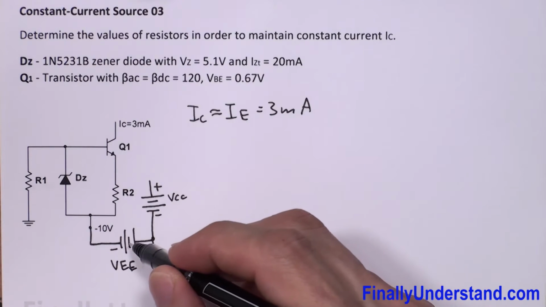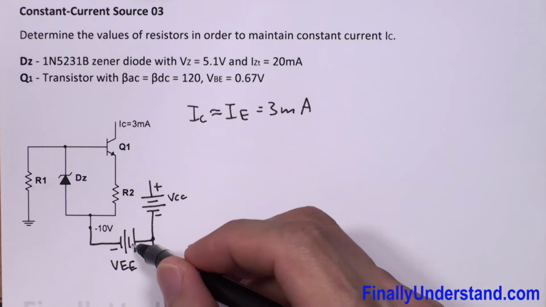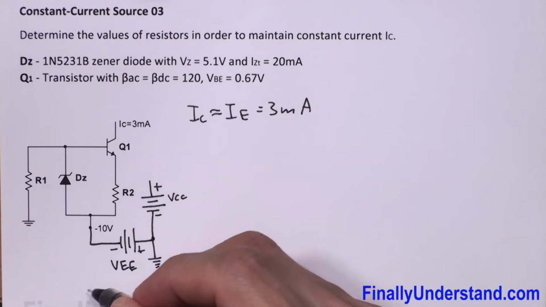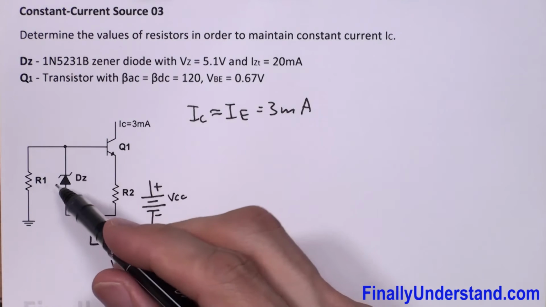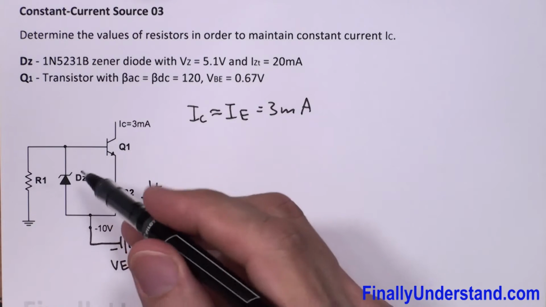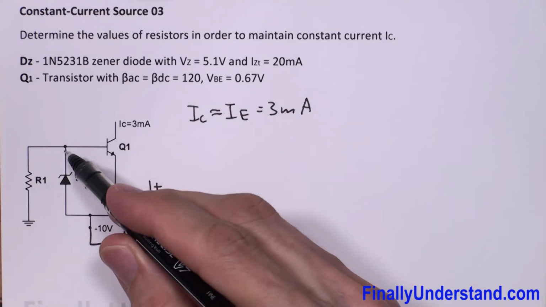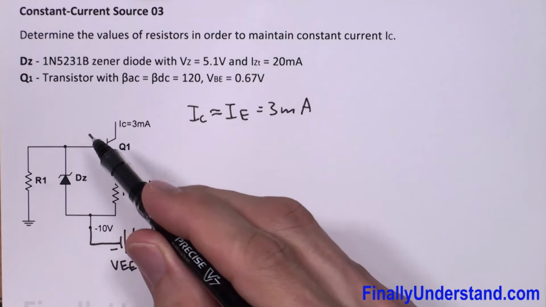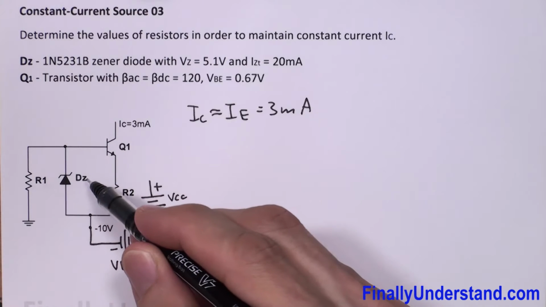Now we're supposed to keep in mind that we are dealing with the conventional current flow, so current is going to flow from the positive terminal to the ground. From the ground it will go to the resistor R1. From R1 it will go to this node, right? And current is going to split into the current which will go through the Zener diode and current which will go through the base. As we said before, the current which will go to the base is going to be very small, so most of the current will go through the diode.